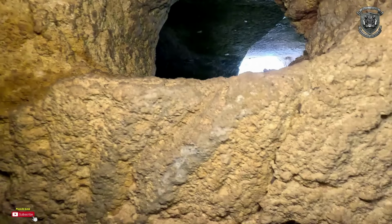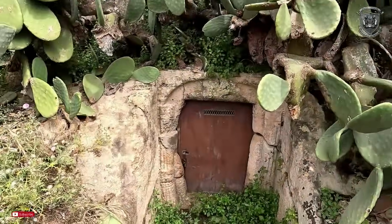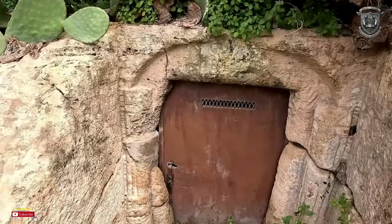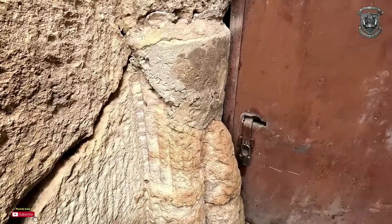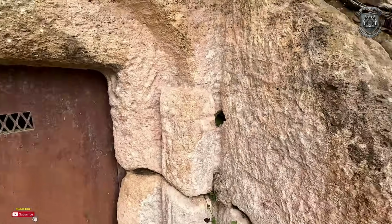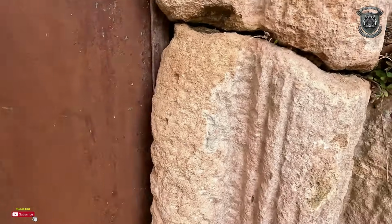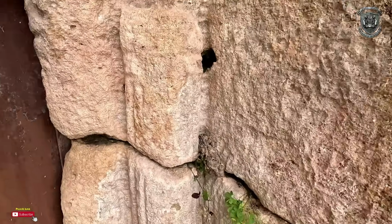But look at the wall, look at it, it's like calcium. Trust me, it's not like limestone, it's weird. Now this part here has been left alone. This is the part that I'm manifesting is going to be unlocked one day. But check the pillars out, check the decoration on either side of the door. When you go inside here, I haven't been in here by the way, but you can actually see that there's paintings and decorations on the wall, and it's in really good condition. I'm actually going to ring up and arrange to come in here so I can show you guys.